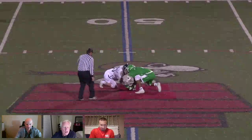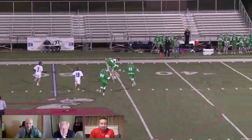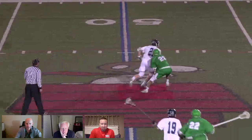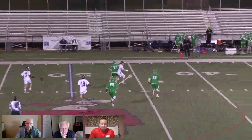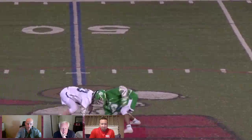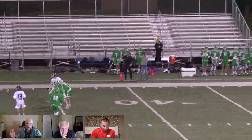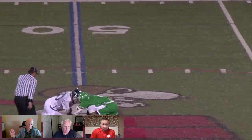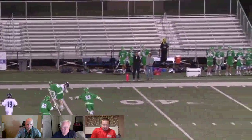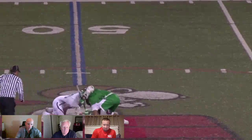Now, moving on to what Dustin is saying, nobody has gotten possession, so we're still in the face-off. And when you present possession, the proper technique, although adjustable, is the face-off play. The face-off official should have the restart, and the other two should make sure nobody crosses the restraining lines, that there's no substitutions. The attackmen and defensemen are not coming forward until you blow the ball into play, and the ball will come into play right where it is, because it's not a face-off violation. It's away from the circle.